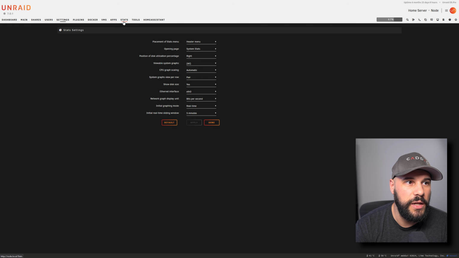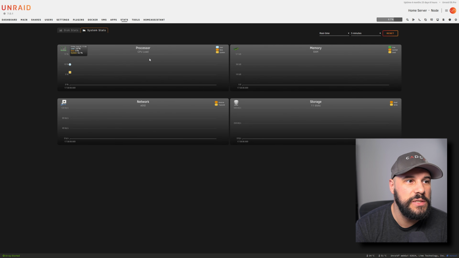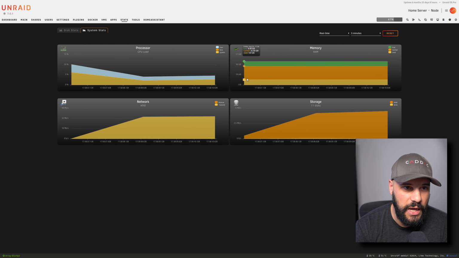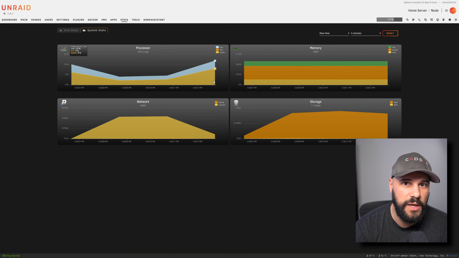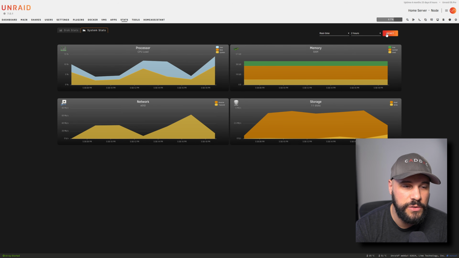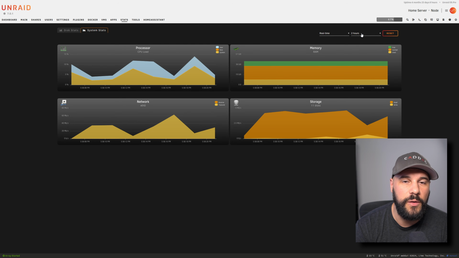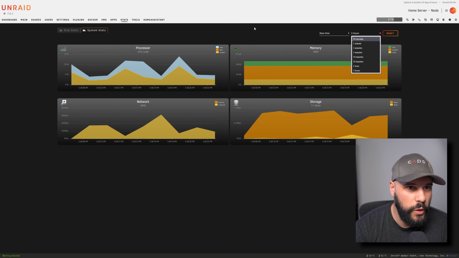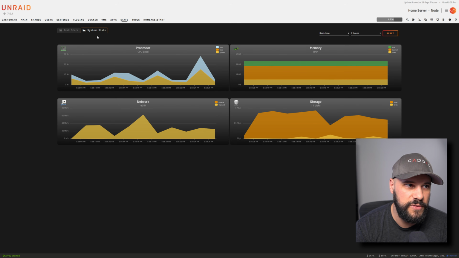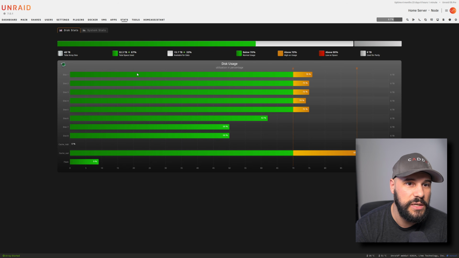And then we can just have all of these set to whatever we would like them to be. And now if I go ahead and launch that, we can see our processor load. It'll give us a much longer range of time. If we want to, we can set this up to show what the last 2 hours has been like. We could do quite a few different things, which is really nice. And I really do like the visual layout of these. And then we can also see the disk stats, so we can see what's being filled, what's not being filled, what's over allocation. And I'll go over something that I use to help manage this as well.